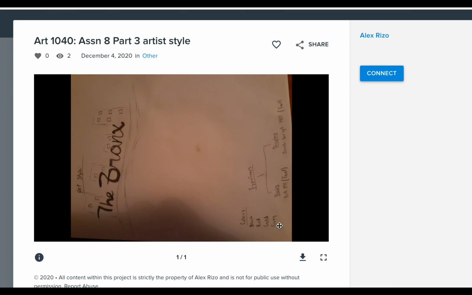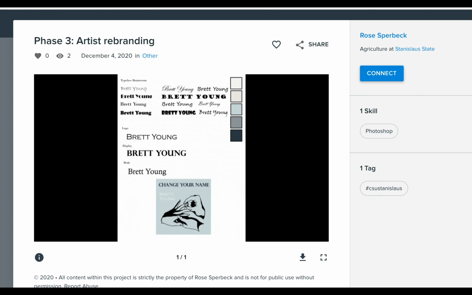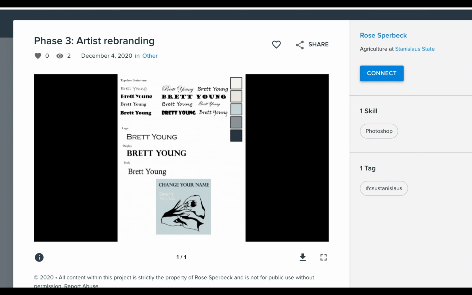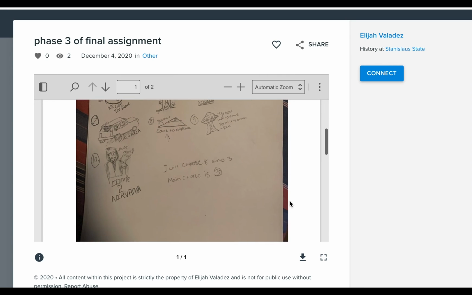Yeah, it would have been nice to actually see the colors because there's a lot of different types of red or gold or gray, but oh, there's a body type and display type and the logo. Okay. Logo, display, body, colors, great. All right. Oh, and then there's the kind of how you're going to handle it. Okay. You guys are doing well on these. This is excellent. This is just what we're after.